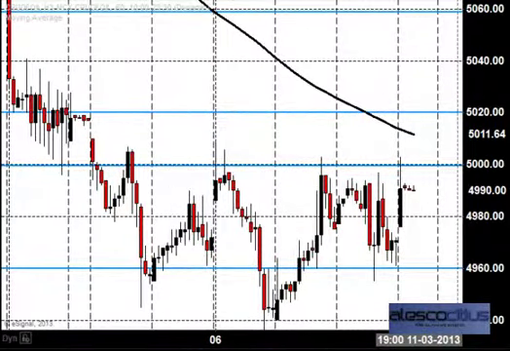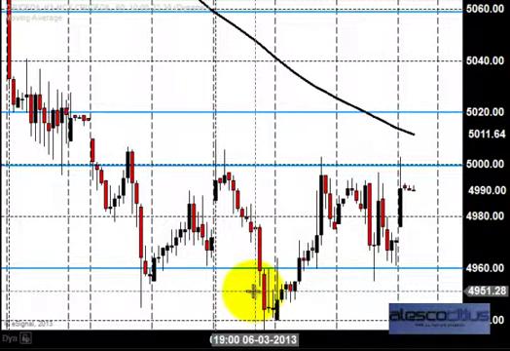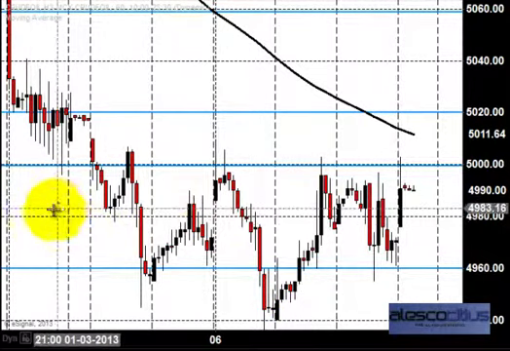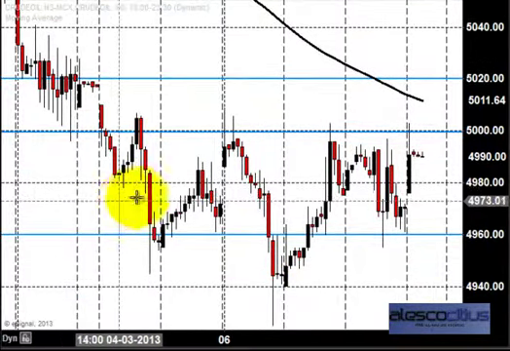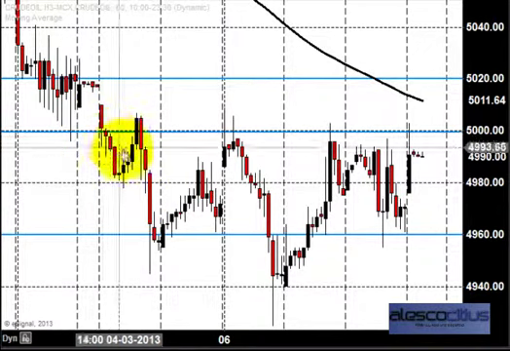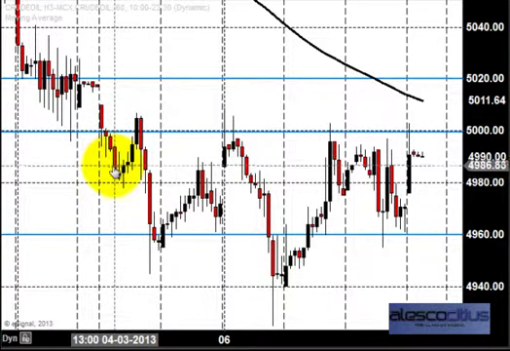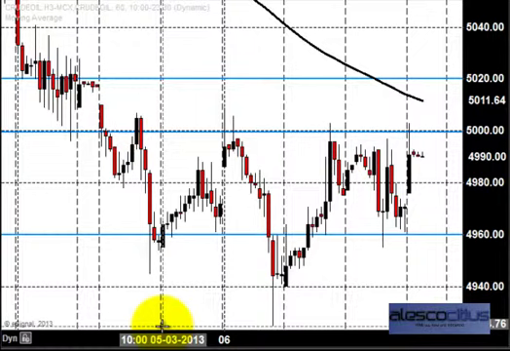Good morning. In this presentation, we are going to see how we can trade in MCX crude oil today and for this week. Before looking into that, let us see what happened last week and what we expected last week. The chart which you are seeing is a 1 hour chart. Whenever I place the cursor on any candlestick, you can see the date and time below.